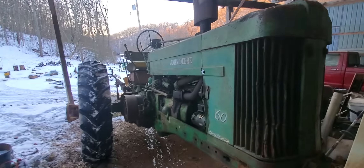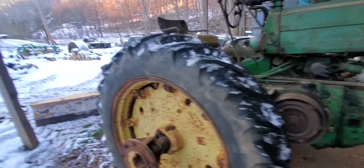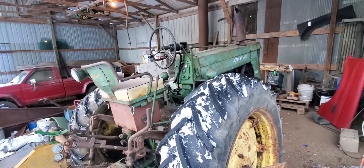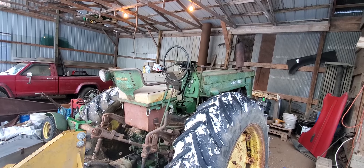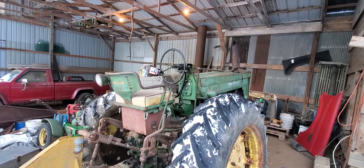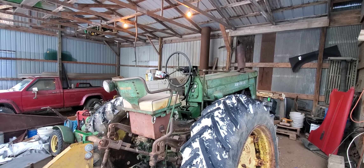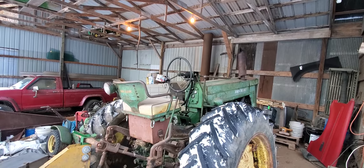Well, hello again. Rusty here back with you, back here at the 60. As you can see, we got some snow on the tires and the blade hooked up, some snow on the blade, and some dark spots out there in the driveway. I got her going. I was getting a little worried there for a bit — maybe I wasn't going to. It put up a bit of a fight. It took me longer to get it running this time than when I brought it home in August 2018. I bought it in June but didn't get it home until sometime in August. But anyhow, I got a fire built in her and got some snow plowed out of the way.